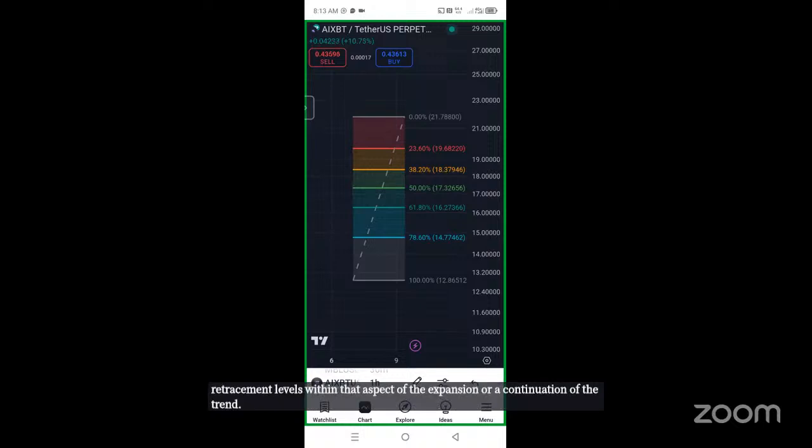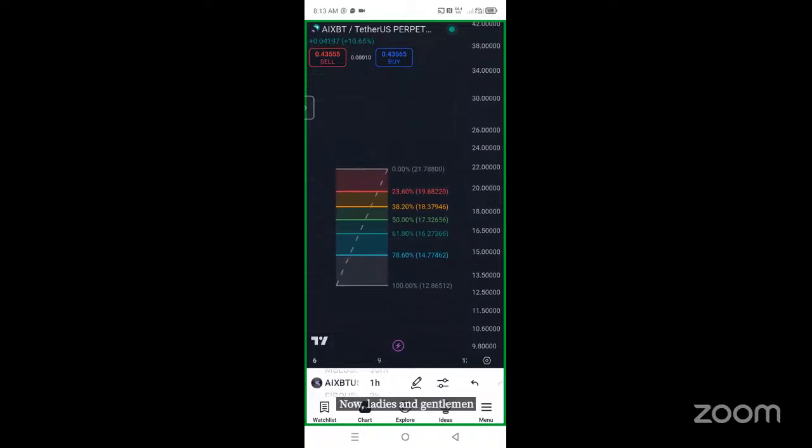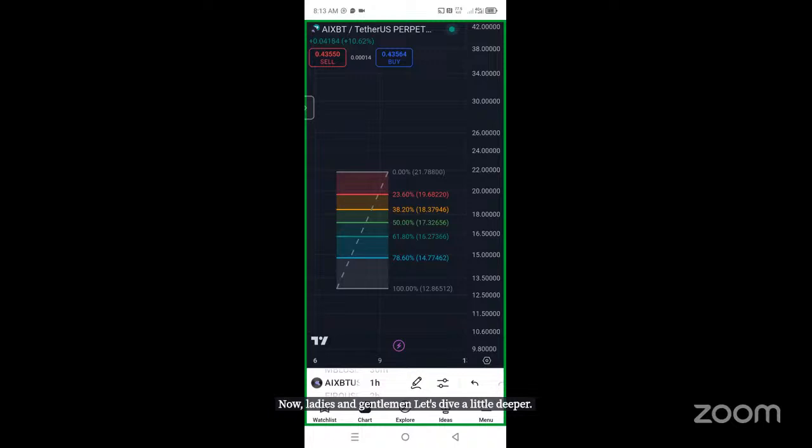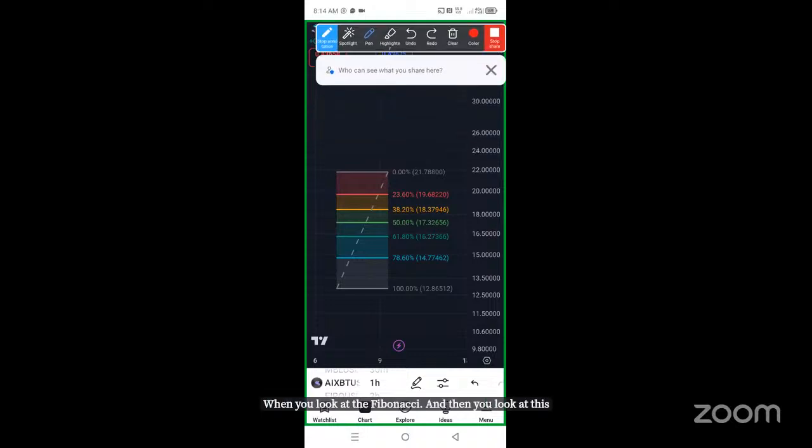Now, ladies and gentlemen, let's dive a little deeper. When you look at these Fibonacci levels, up to 100, these are actually the resistance. Call them support, depending on where the market price is.